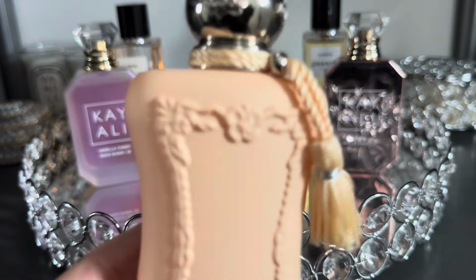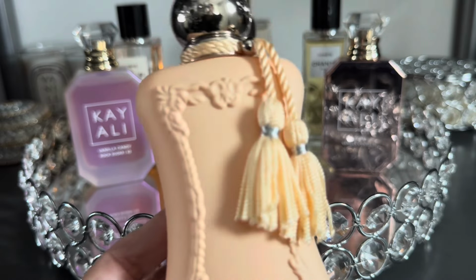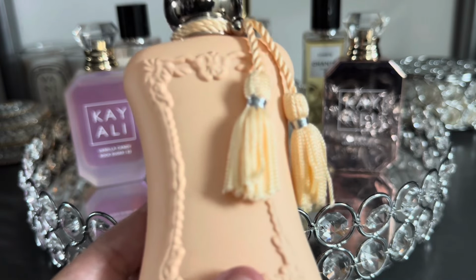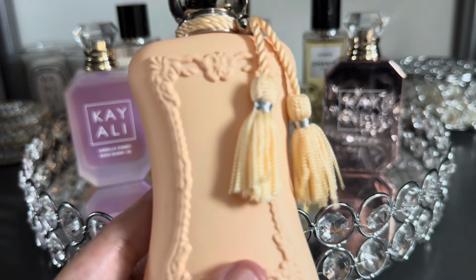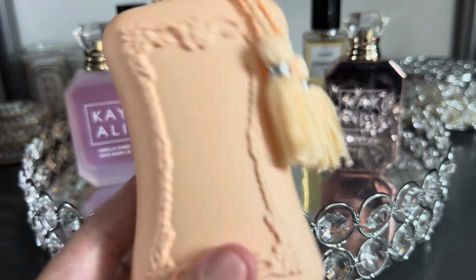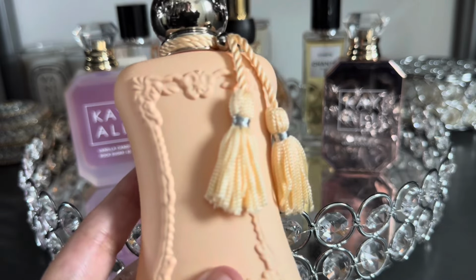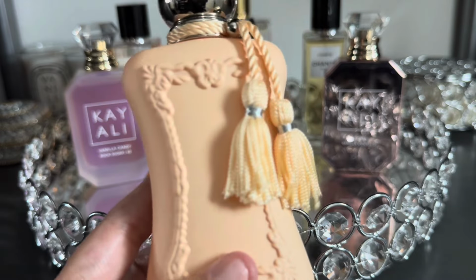Next up from Parfums de Marly, I have Kayali. Kayali is a really beautiful fruity floral that has some powderiness, some vanilla. It's sweet, it's soft, it's absolutely inviting. It features a frangipani note, and I love combining this with other white floral coconutty fragrances because it balances out that tropical beachy scent with something a little bit more grown up and just absolutely beautiful. So one that I love to wear in the summertime.